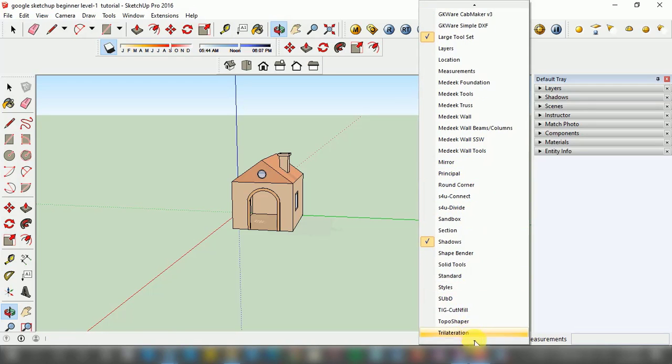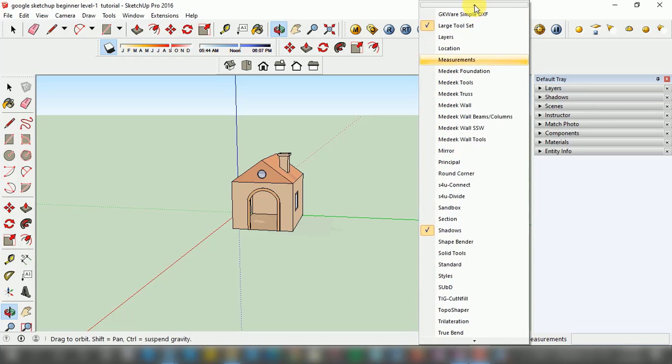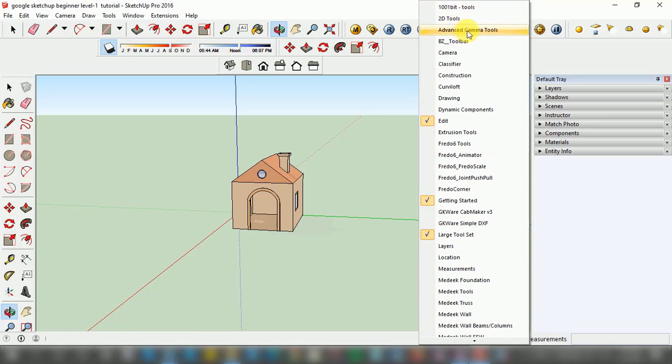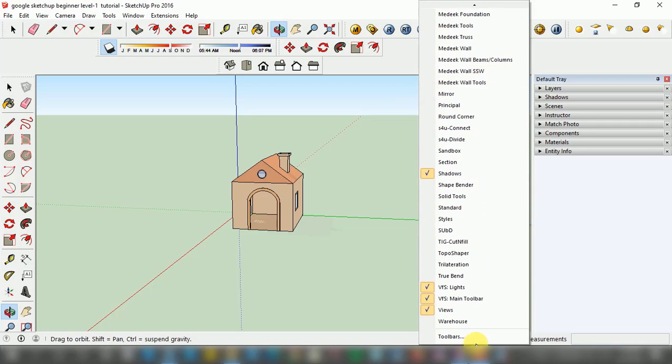You can see when you put your cursor on the up arrow, this list automatically goes down, and when you put the cursor on the down arrow, the list automatically goes upward. So it is completely happening automatically. Whenever you put your cursor on the upside of the arrow, the list goes down, and when you put it on the downside, the list goes up. As you can see, it's going.